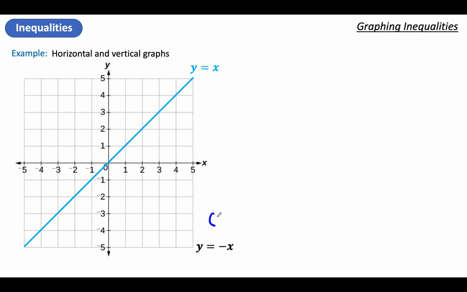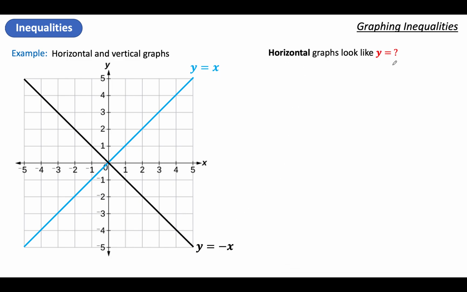Or rather, let's do it the other way around. If x is 1, y will be minus 1, so 1 across, 1 down. If x is 2, y will be minus 2. And conversely, if x is minus 1, y will be positive 1. So it's the same numbers, just the other way around. You end up with this diagonal line going that way, the other graph just rotated through 90 degrees. So y equals x goes diagonally straight up, and y equals negative x goes diagonally downwards with that negative gradient.